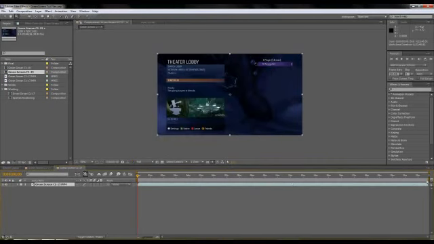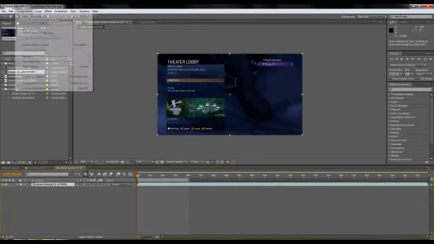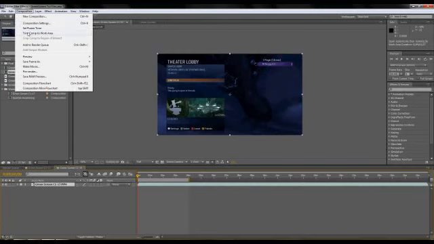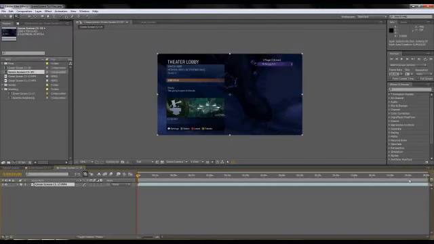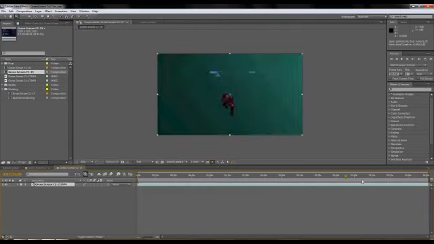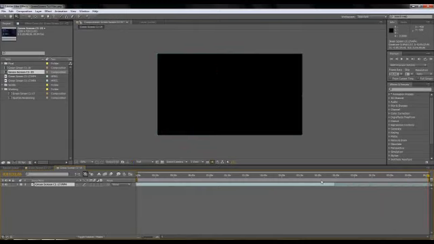Or you can grab your work area, where it runs previews, and drag it down to however large you want it to be. So if I wanted it to be 4 minutes, I put it right there, go to Composition, and click Trim Comp to Work Area. Now you just have that 4-minute window, and it also cuts off your footage at the 4-minute mark, but then you can drag it out and make it longer. So there's a lot of things you can do.